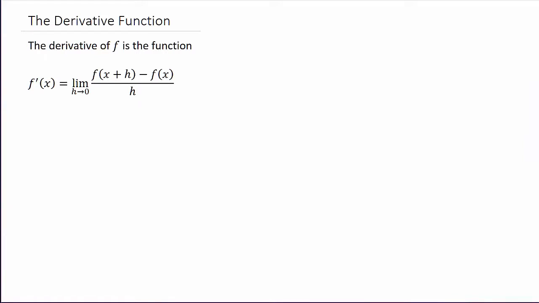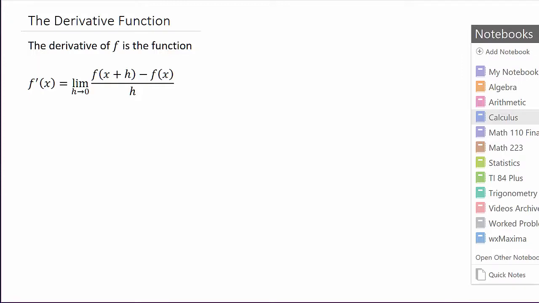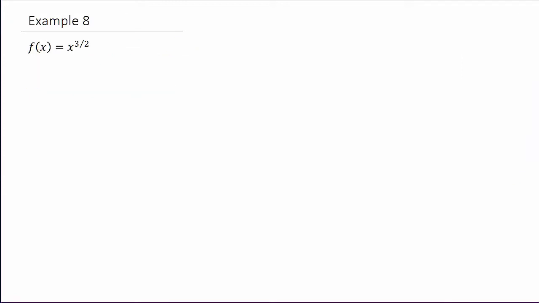So the derivative of f is this function f prime of x is equal to the limit as h goes to 0 of f of x plus h minus f of x, all that over h. Alright, so let's look at this example here. And I know right now it looks like this is the last one. If I run across another function I think might be good, I'll do it. I'll make another video.